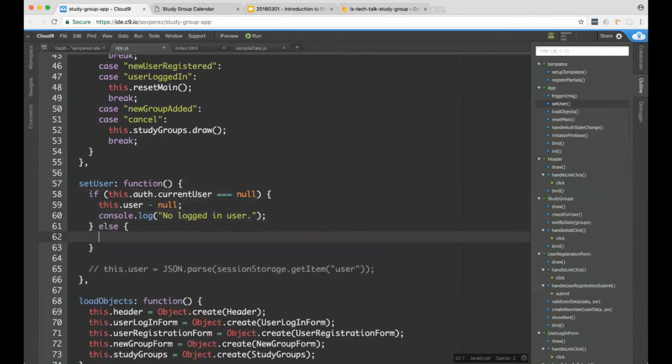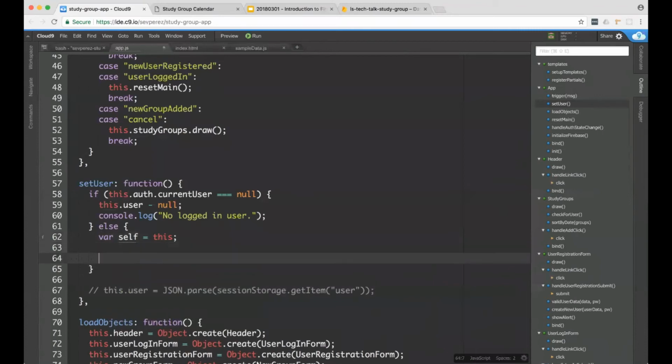Now, how about the path where there is somebody on the auth.currentUser value? Here, what we want to do is retrieve some information about that user and store it on the app so that we can work with it. Let's get the context. Again, we'll need that shortly. The first step here is similar to when we were creating a user: to get a reference to the appropriate node on our database. We can do that by getting a reference here to the users node. Now keep in mind, this is a reference to all users, and we don't need to retrieve all of them. We just want to retrieve the current user.